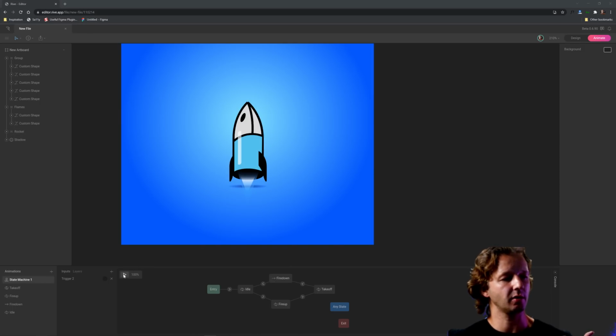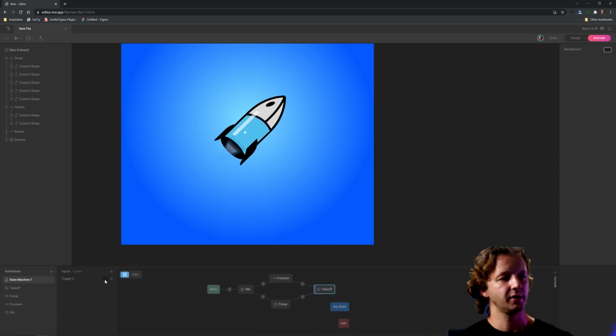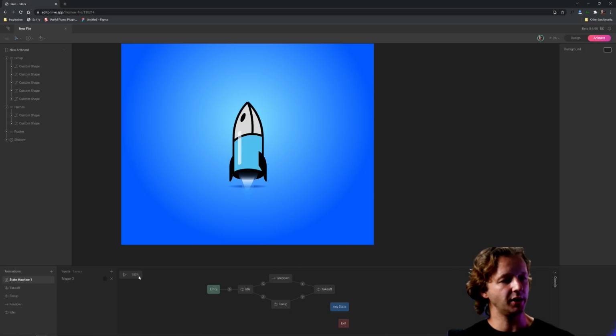Also, I wanted to show you, I did take it a step further. I'm gonna click play here just to show you. And this would be kind of like an interesting exercise for those of you who wish to take it on. Watch what happens here. Look at these cool little lines that kind of come through, just to exaggerate the effect of it moving through air. You can do that by animating the offset of the stroke of individual lines. You can see these are all custom shapes here, each one of these.